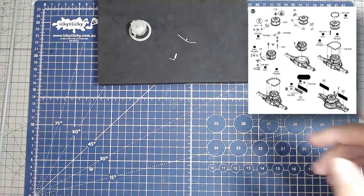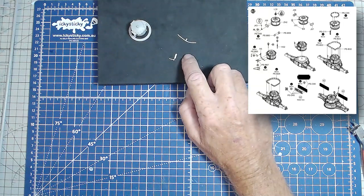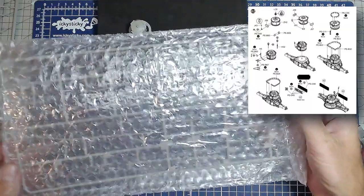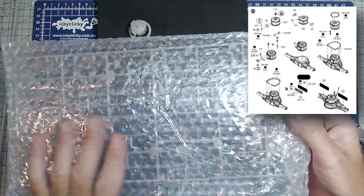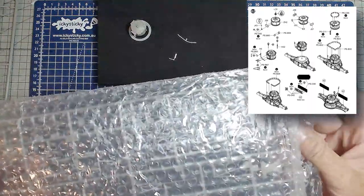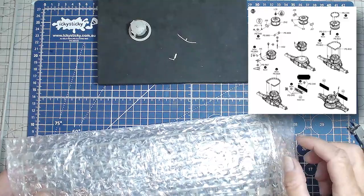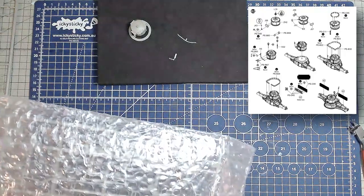Okay, one more thing I will show you. I've just taken off these two H pieces. You'll see them as H32 and H5. Now they're in box C. Okay, and in box C you've got a cardboard cover inside the box protecting this, which is all in bubble wrap, because there's some very, very fragile parts in here. So just be careful when you take this out. Make sure everything's still attached and there's nothing loose. And carefully take those off the sprue and you should be fine. Okay, all right. I will continue. Back again soon.